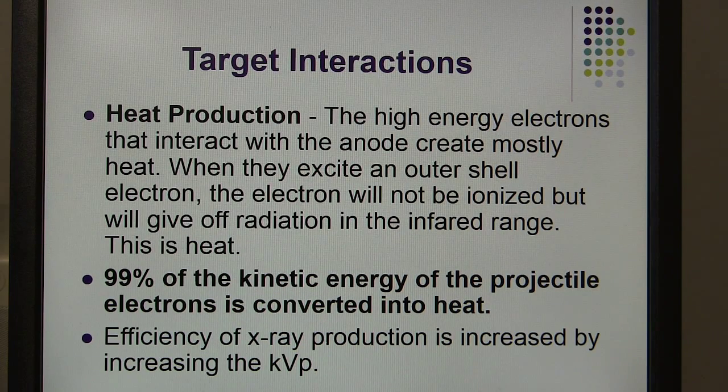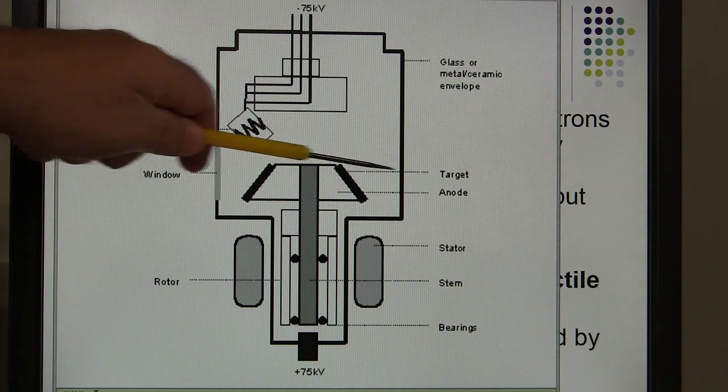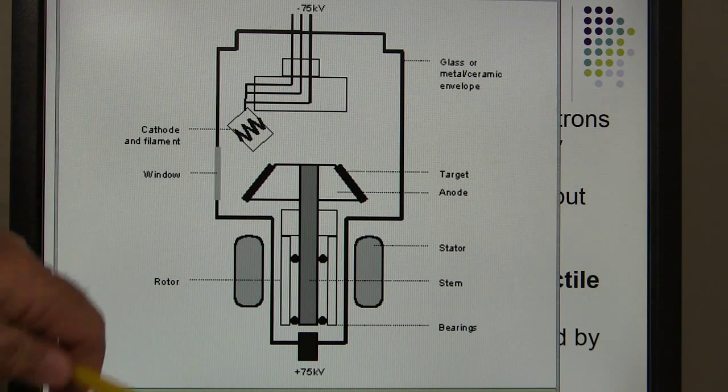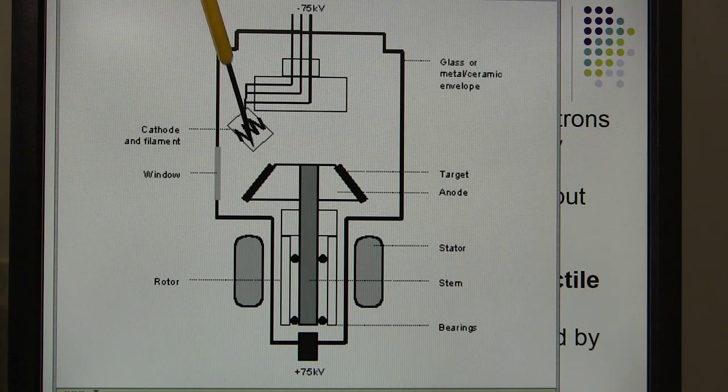So again, we said we have this glass envelope of this X-ray tube encased in oil and surrounded by a metal. That is to help dissipate the heat that's created inside that tube. And by the way, that's also the reason this anode, this target, is rotating. That's why we've got this motor down here. If we didn't have a way to rotate that, all the heat that's generated by this impact right here would burn this up in just a few seconds. It wouldn't last any time. So it's very, very critical that we understand that.